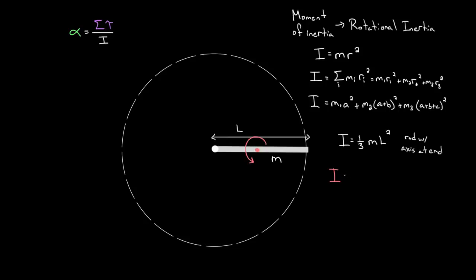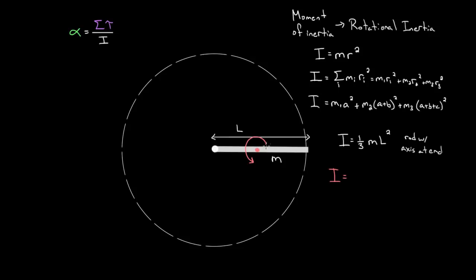And the way I would think about it, I'd just ask myself this question: is more of the mass farther away now or closer to the axis? Because we know if we can decrease these r's, we decrease the moment of inertia. And in this case, we did decrease the r's. Think about it. The farthest some piece of mass will be from the axis now is L over 2. It's L over 2 this way and L over 2 that way. Whereas before, where the axis was at one end, some of the mass was at L away.